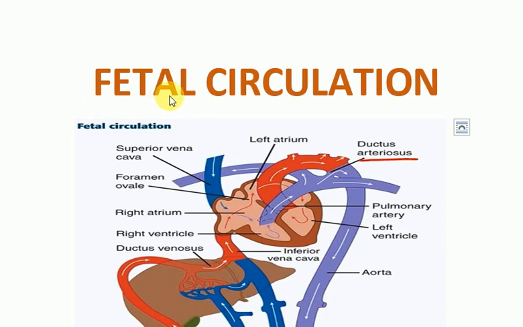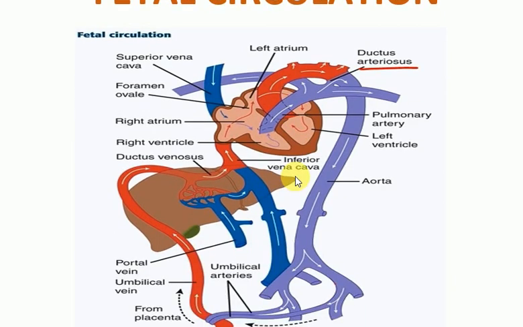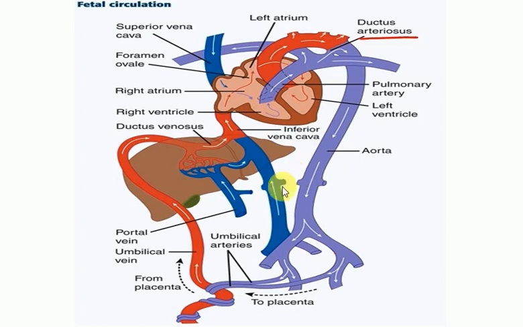So starting our topic, I would like to explain it through a diagram image because I think the diagram or the image memory or the video memory is much better and for a long term as well. This is the umbilical cord. It's attached to the placenta, and the placenta is attached to the womb of mother.